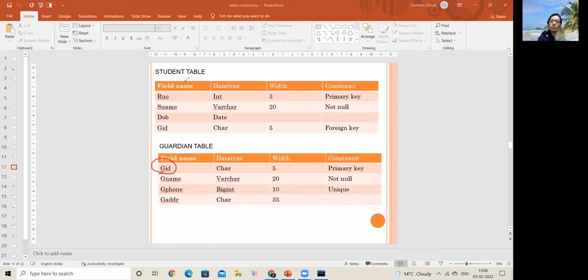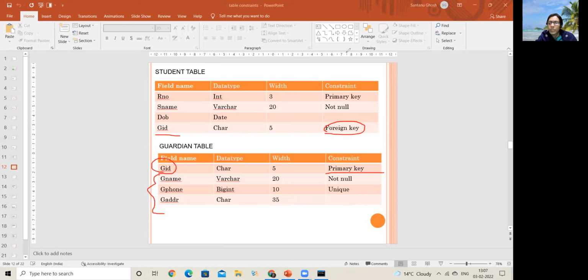So there could be one guardian who supports multiple students. Like in our school, we have the foster mother concept. All the hostelers have a foster mother, right? One teacher is one foster mother and she has about 3 or 4 kids associated with her. So that is how it could be the guardian, and the details of the guardian are in the other table. And here the GID is my primary key. So this particular value, when it goes to the GID in the student table, I mention that as my foreign key. Now, how do I mention it?